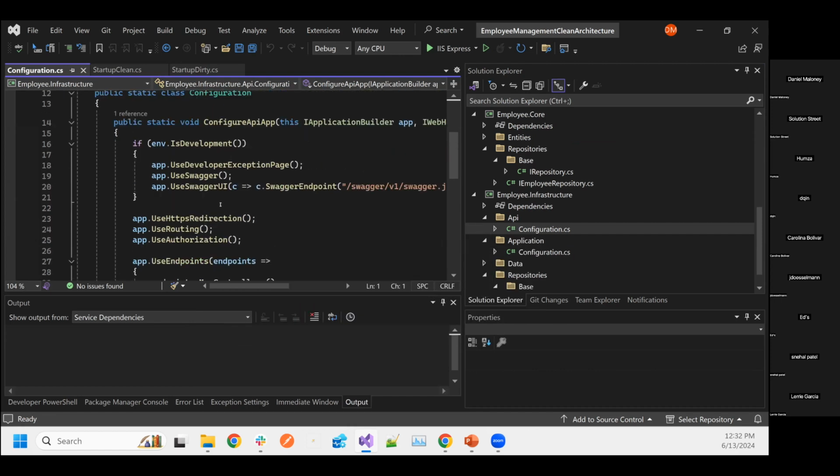And the big benefit to this, right, is by having it in this centralized location in the infrastructure library, if you had more than one API project, they're going to use all this the common way. They're going to have Swagger, the same authorization almost always, the same rules for routing and HTTPS.